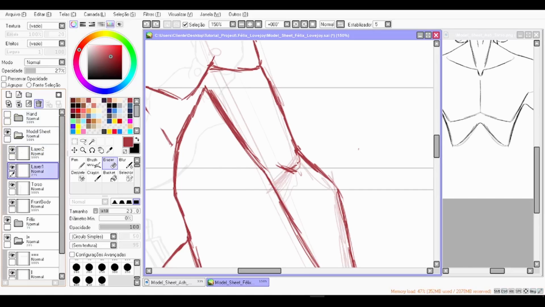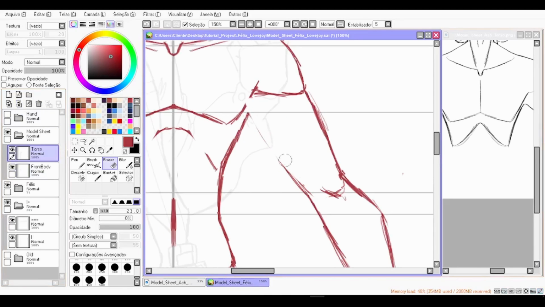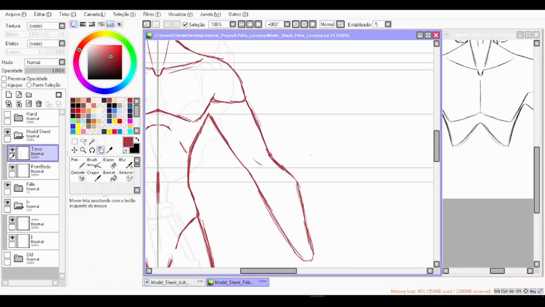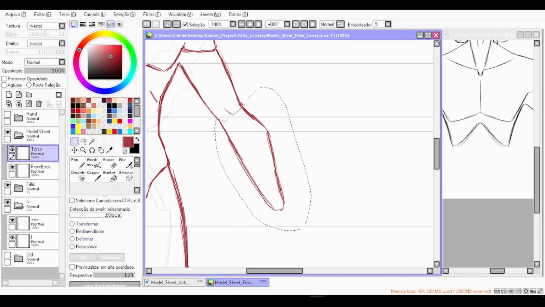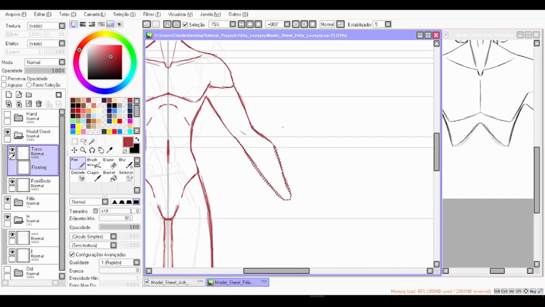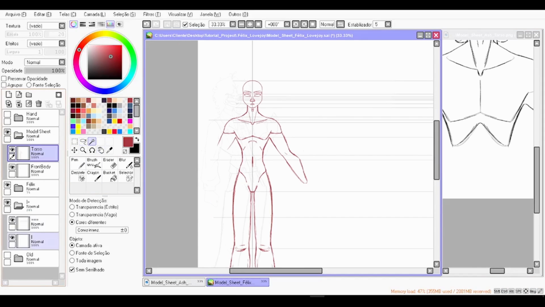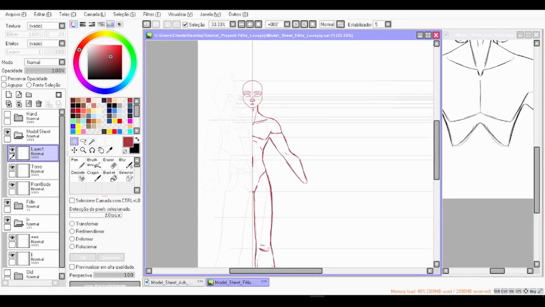But for now, let me delete the reference that we used for the arm and then gather it to the rest of the body and delete some little details here. Adjust some little things here like this. Adjust the arm a little bit because it's a bit too crooked. I think this looks better. Now we're cooking. And I'm good. I think this is all. I'm gonna delete the left side, copy the right side and paste it, and then just mirror it again.